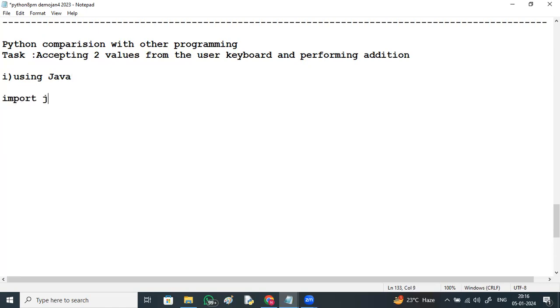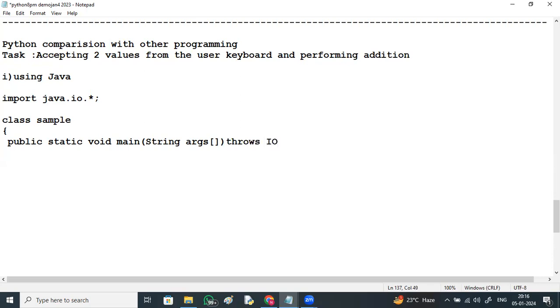Import java.io.*. Class sample. Public static void main, String args, throws IOException.